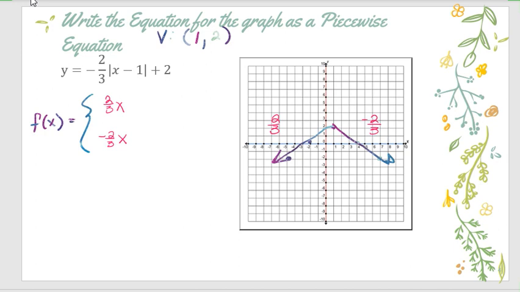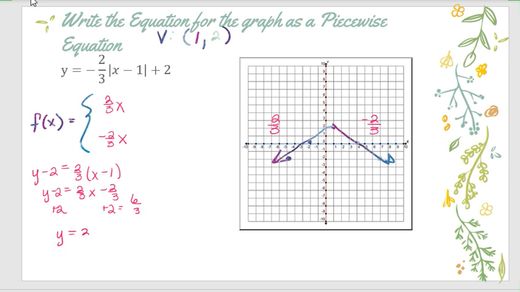So what we're going to need to do is use our point slope form with our vertex. So we'll say y minus 2. So remember our vertex is up here, (1, 2). So y minus 2 equals 2/3 times x minus 1. So we're going to distribute the 2/3, and we get 2/3 x minus 2/3. Right, so 2/3 times negative 1 is negative 2/3. We're going to add 2 to both sides, but we need to rewrite that with a common denominator, right? It's really a 2 over 1, so multiply top and bottom by 3 gives us a positive 6 over 3.